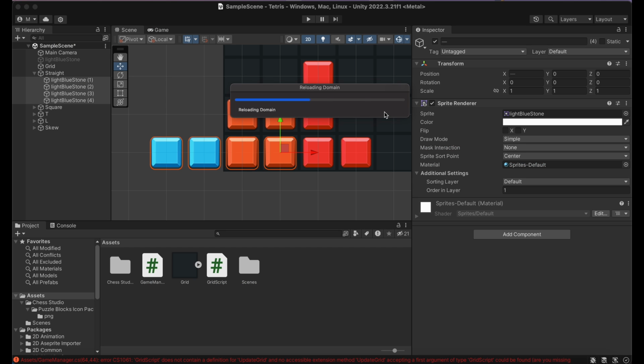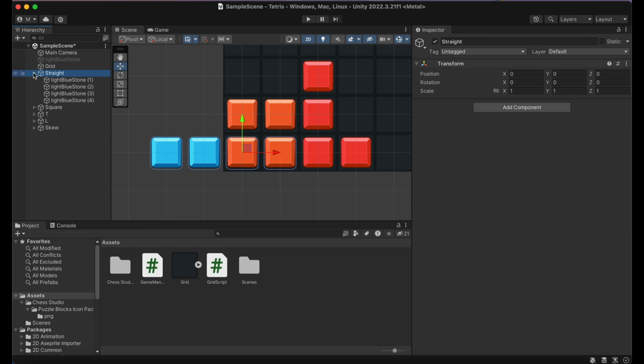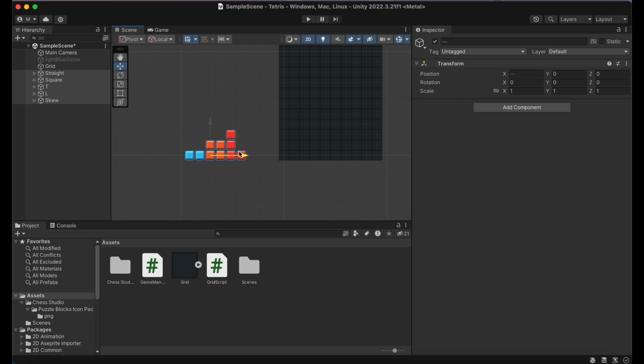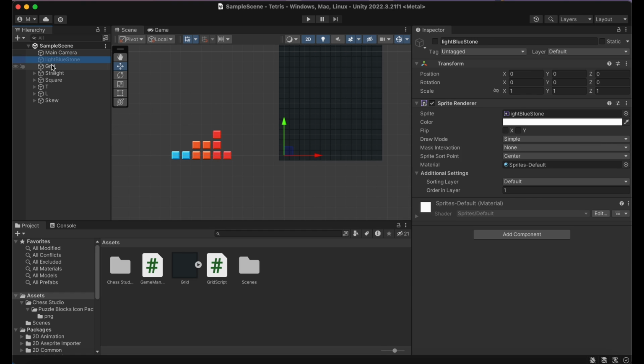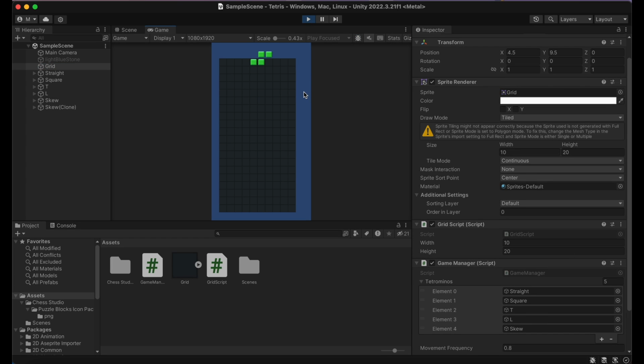And we can just see if it's working. I will just move all these a little bit outside so that it doesn't interfere with our grid. Just let me double check. It's pretty important that those are assigned, and we can just hit play. Let's see if we can play a round of Tetris right now. So I press button up. You can see that the rotation is working properly.